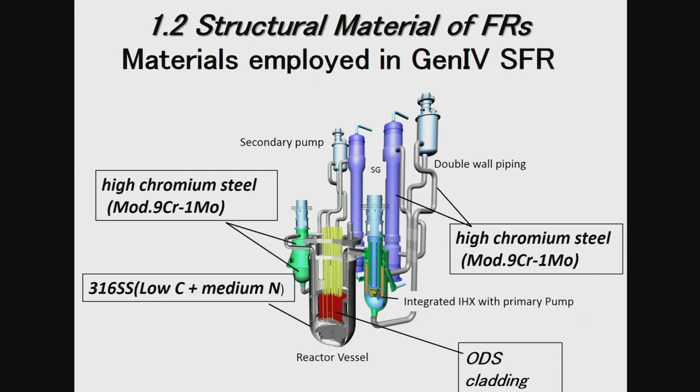In the morning, I have already explained generation 4 SFR like this. I am now focusing on what material is used for this generation 4 SFR. Look at the reactor vessel, 316 stainless steel, low carbon, medium nitrogen is used.